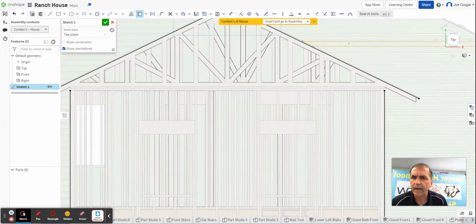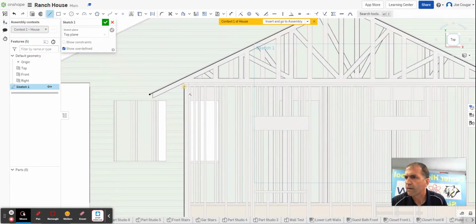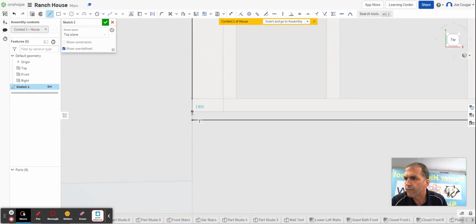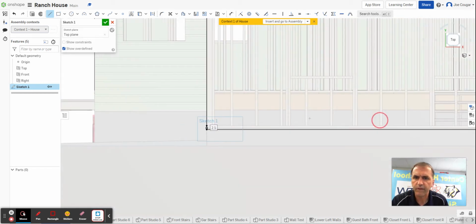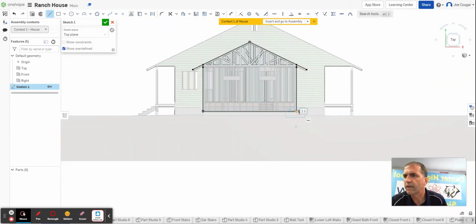Okay, and now we need to just draw some lines to enclose everything. So from there on up. L, by the way, will get you to make a line. And I need to enclose down here, from there to there. And same thing on the other side, and then it should turn gray from there to there. Good. All right, so that means I can extrude that.